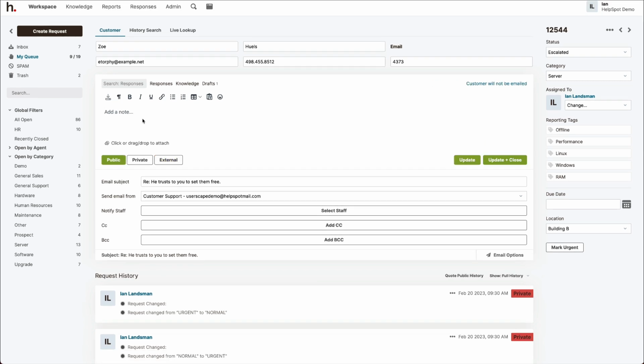The last thing we want to do is explore the text editor for responding to requests. So formatting options up here at the top, everything from bold and italic to links to a whole lot more. Code blocks, quotes, indents, highlighting text, any way that you could conceivably want to style text that you are sending either as a public, private, or external note, you can do that, not a problem here.